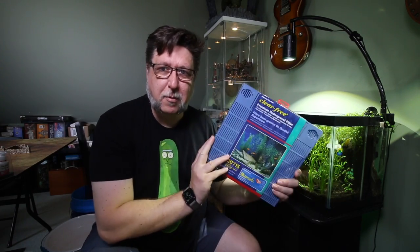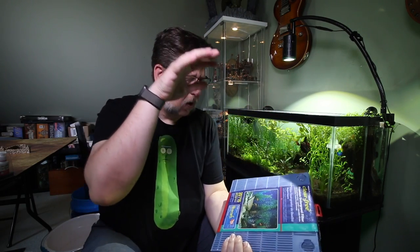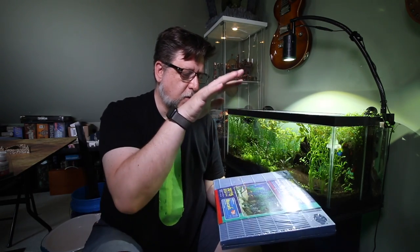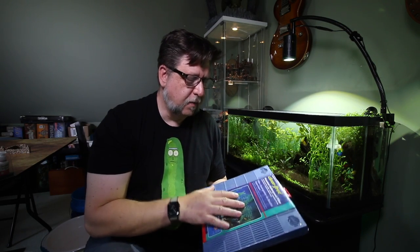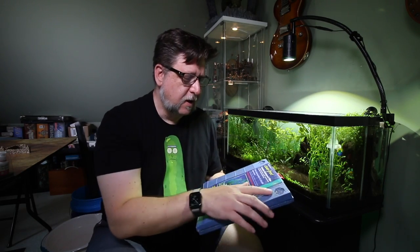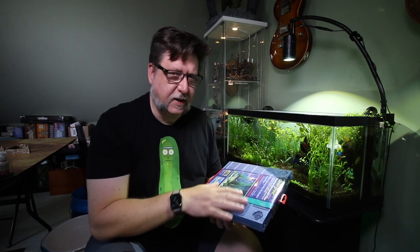And usually this is a terrible idea for planted tanks. The reason is that if you set it up as intended, the water goes very quickly through the substrate and does not provide ideal conditions for plant growth. What we're going to do is slow it way down. What Dr. Novak did in his video is he made a very short lift tube, and once we pull this out we can talk about it more. He put an airstone in, and just made sure that the lift was very slow, with slow moving conditions underneath.